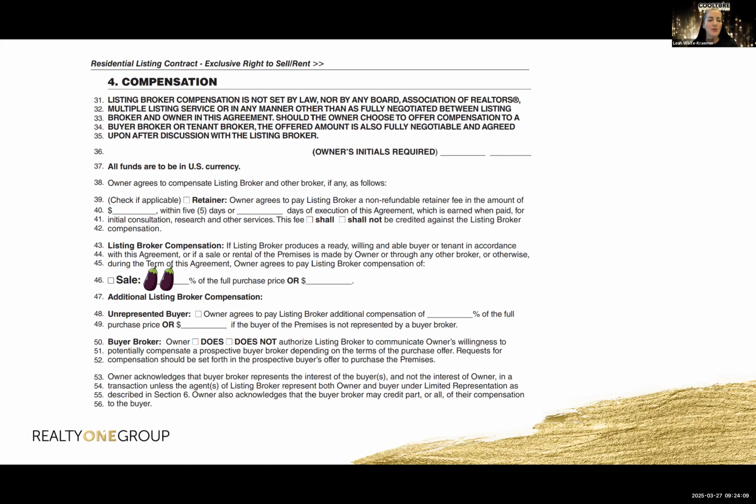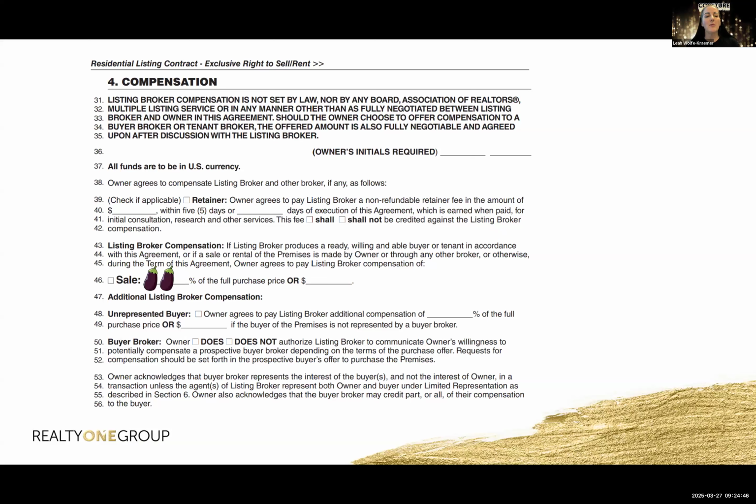I'd say fewer than 1% of the listing agreements that I see in review include a retainer fee. Where we most often see this is in the luxury market, and I can understand that. In essence, the seller is compensating the broker upfront for some of their marketing fees. If they're going to do high-end photos and staging and videography, things of that sort, there's a good chance that the listing agent is going to be exhausting quite a bit of upfront money, and they want to make sure that they are not going to lose out on those funds should the deal cancel for some reason in the future.